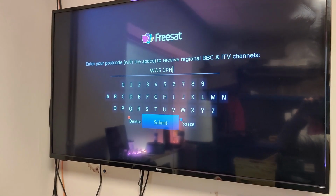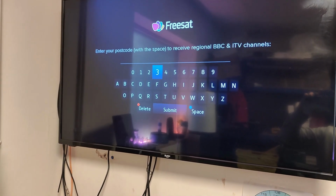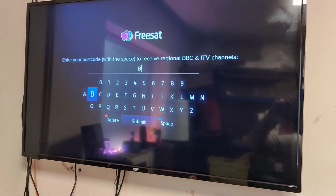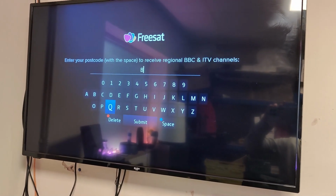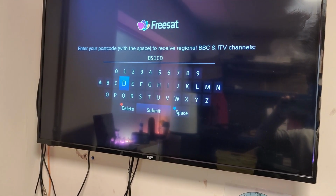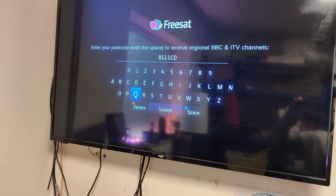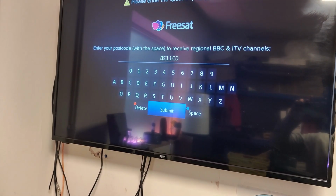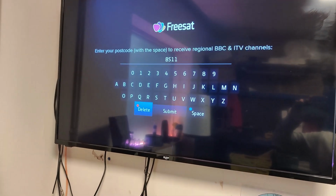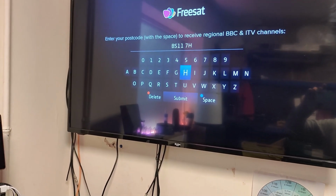Okay, next thing it asks for is your postcode. Now, they're not tracking you or anything here. The only reason is you just need a postcode that's local to your area or local to the news you want to watch. So I'm in the Bristol area, so mine's quite easy. I can put BS1CD. I've missed a number out there, haven't I? Let's try that again. Let's see if that's a real postcode. Make sure you put a space in. That's so annoying. Yes. Okay, so one thing to remember is make sure you put a space between the first four and last three digits of your postcode.